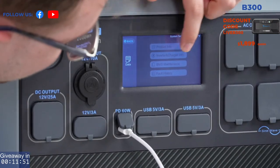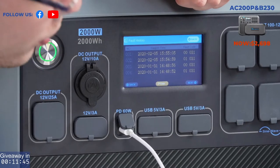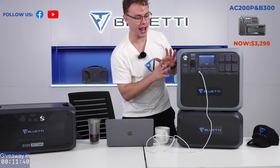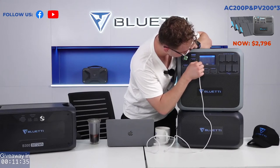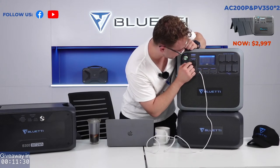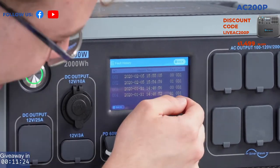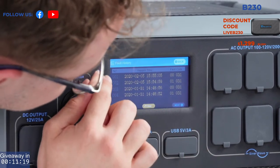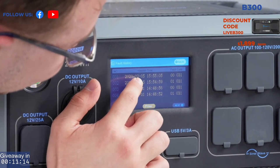This is the same information we could see from the homepage if we click on battery inside. Okay, next one is fault history. Those are the faults that ever happened to this portable power station, AC200P. So we can check them right here. Let's take a look. We have quite many because we're testing this one in our laboratory, so we have to push it hard. We did overload it, we did overheat it, we did have a short circuit, and many other things. So here we have the time where it happened, like for example, 2020, second month, and fifth day.